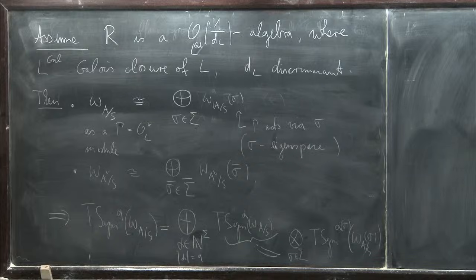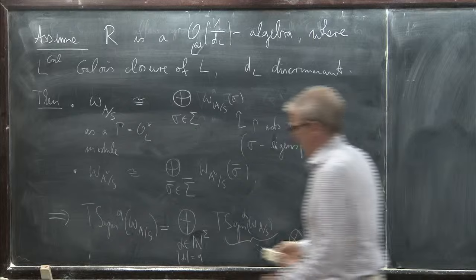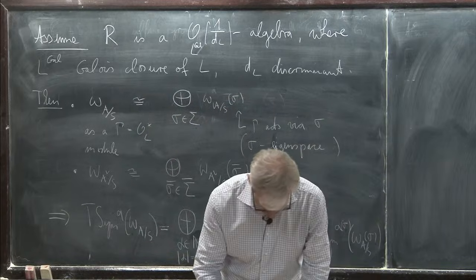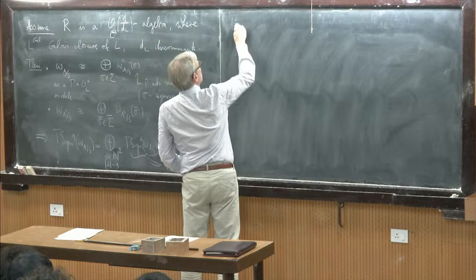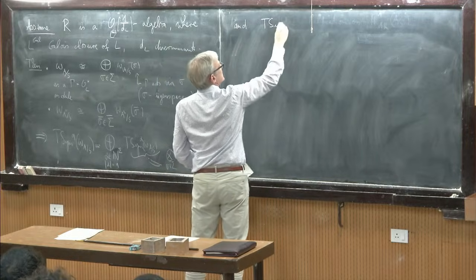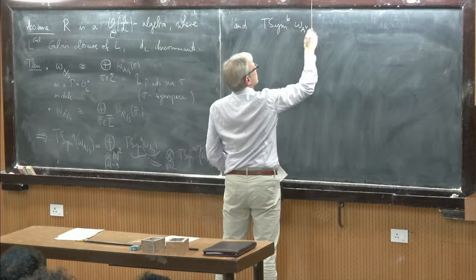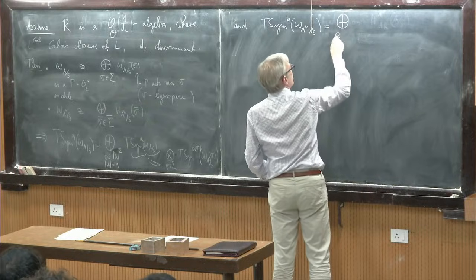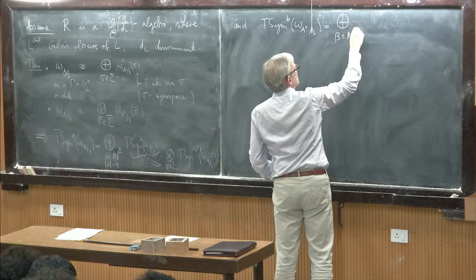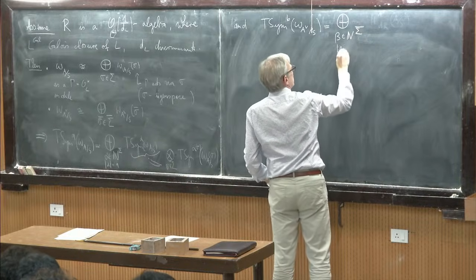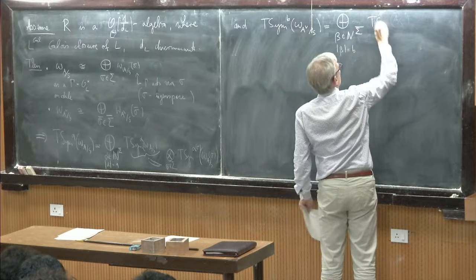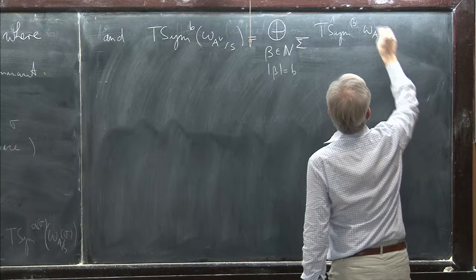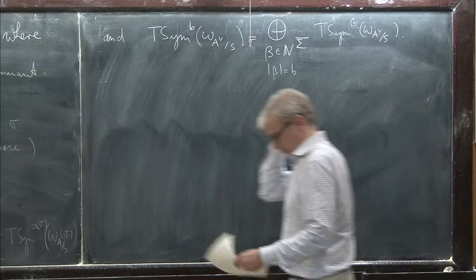So that's unfortunate to do this, but that's quite important that we get the right classes. B also decomposes as a direct sum over S, and now beta in n sigma bar, and they sum up to B. And with the same convention, I write here T sim beta on du over S.